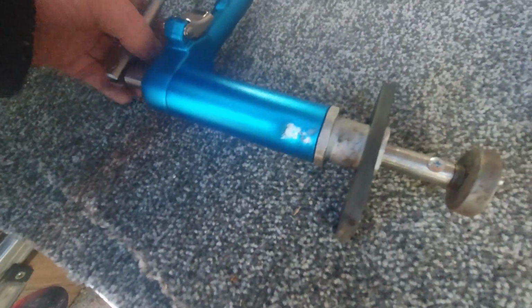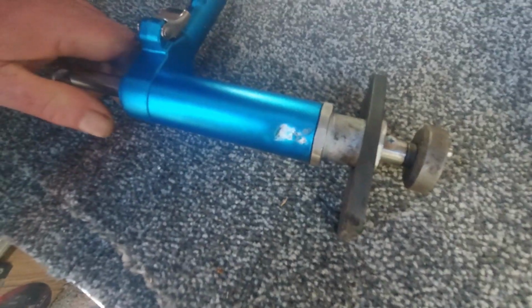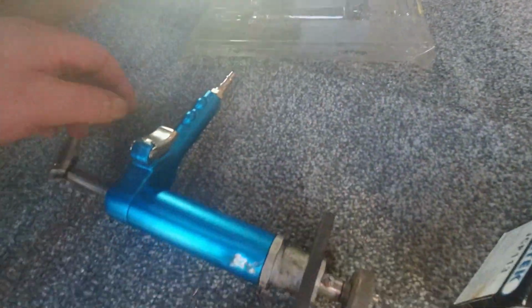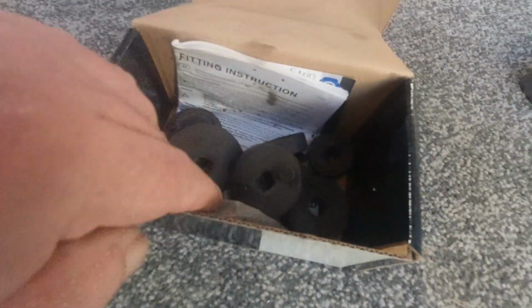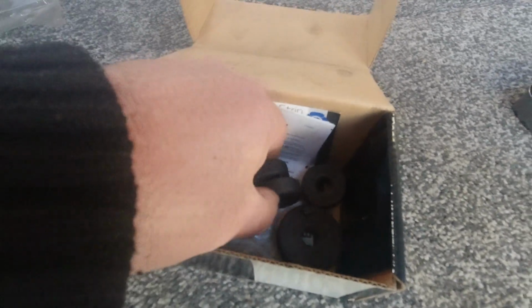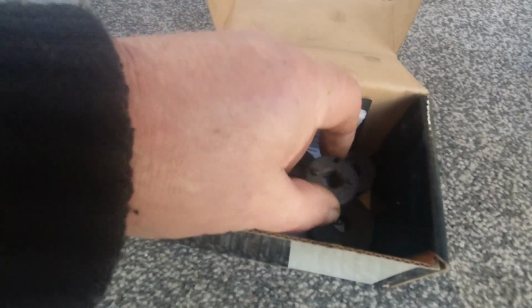This is a specialized tool, I think. I've had it years and years, and I think it cost me about 40 or 50 quid then, but it's been well used now. It goes back in its cellophane, and I only fetch it out when I need it. It came with all different size ones. There is a list in there to tell you which size it is, because they are numbered.